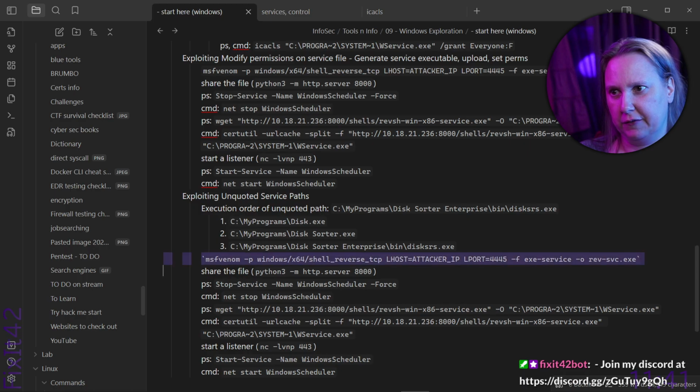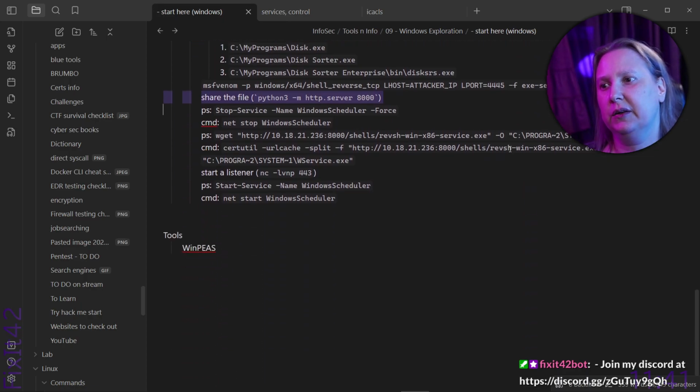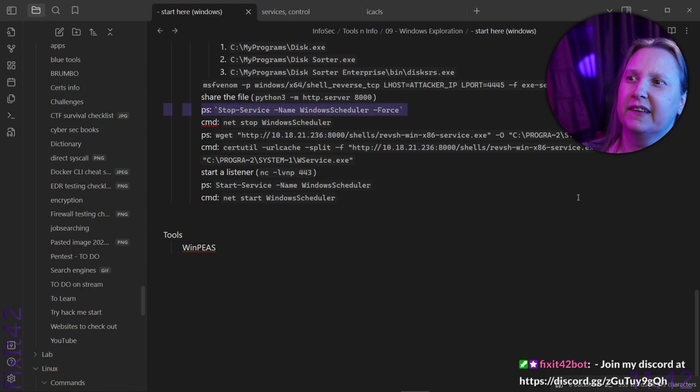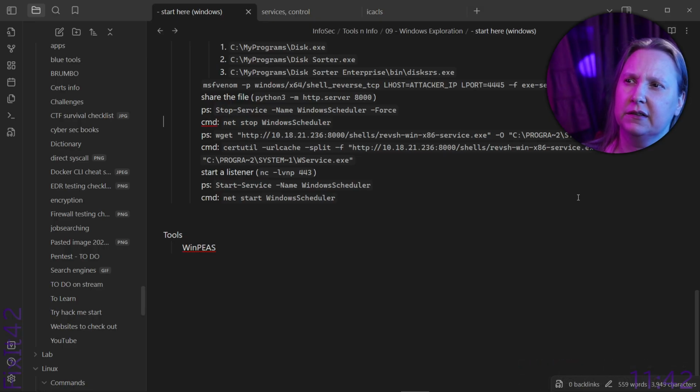So we have MSFVenom, which is totally the same. We have share the file, which is totally the same. Then we have stop service, which is totally the same. Because if we can't stop it, we can't replace the file, which is a thing they keep not thinking of, right?